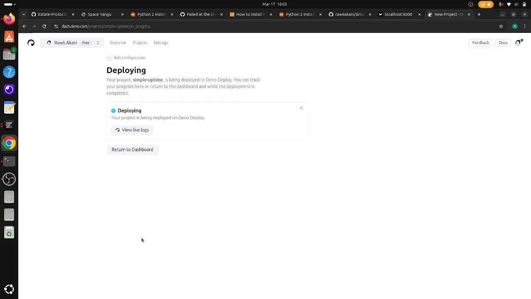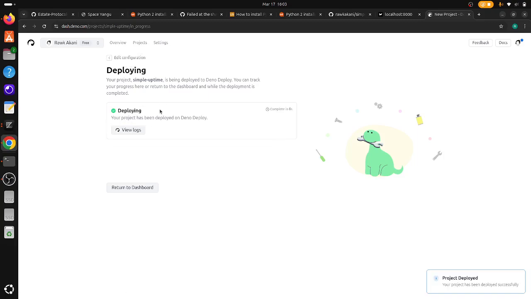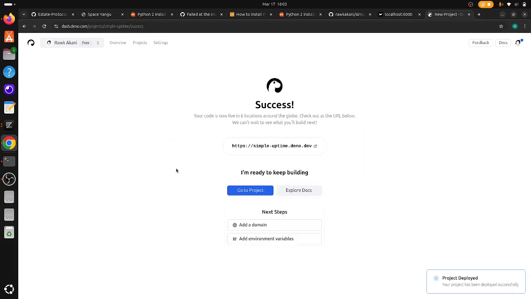Did I have to set up an environment variable here? Because I do need to set up an environment variable. I thought I could do it in the configurations. Anyhow, I'll wait for it to deploy. I also like this whole deployment screen. We're gonna have some fun. I enjoy life, I guess. Other than environment variables.